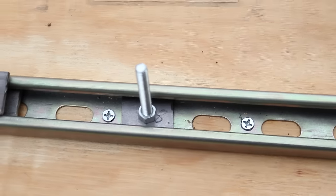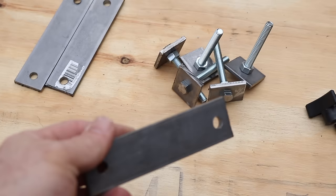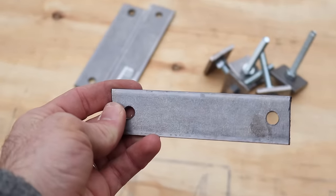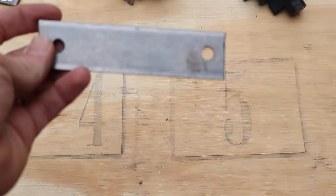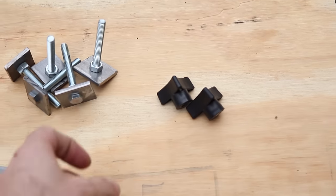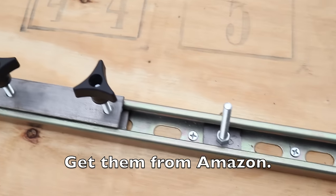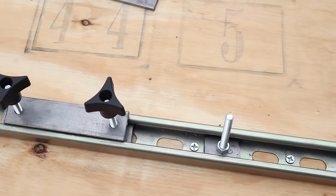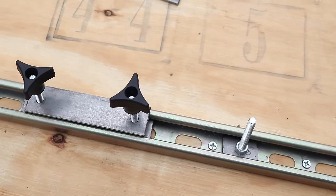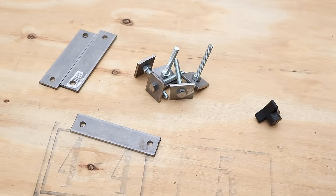So then after that, I just cut some more 3/16 inch flat bar that is 5 inches long, just to fit my roof rack. And then I got these knobs, 8 of those knobs. You can get these at Lowe's, and everything just screws right together. So I'm gonna get all this put on, and then we'll get our hinges in place, and then we'll test out our hinge system on the car.